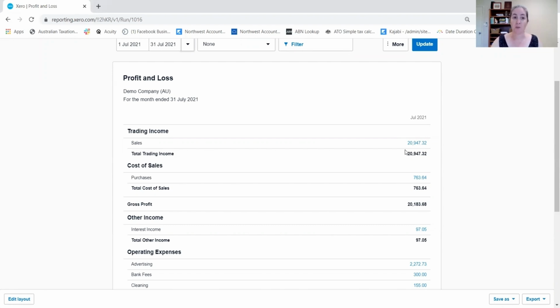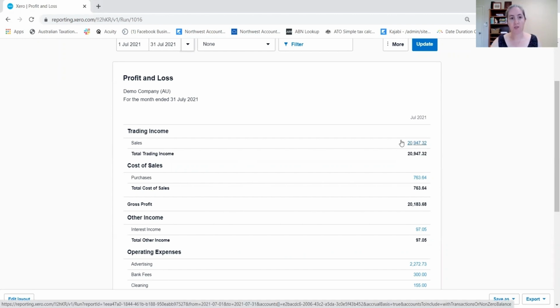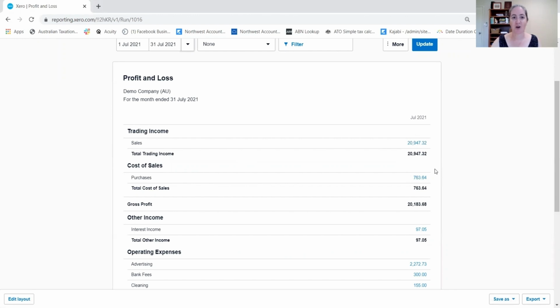Now, your profit and loss report is shown on an accruals basis and not on a cash basis. So what does that mean? Not only are these sales excluding GST, but it's not even the money that's coming into your bank account. The sales that are showing on your profit and loss report are purely the invoices you've sent out, regardless of being paid or not. So your profit and loss is on an accruals basis, which means paper basis, not cash basis, and is excluding GST.